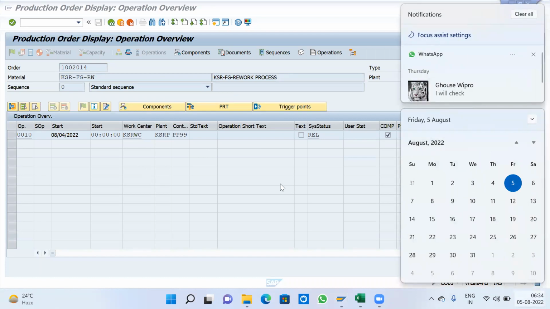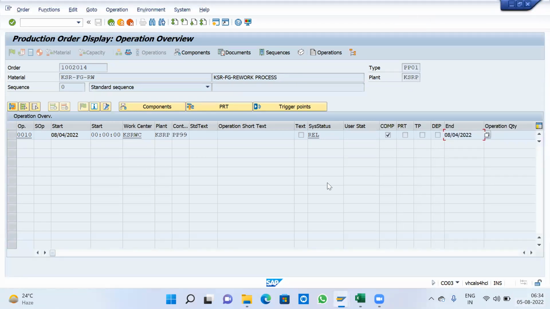Today is the 8th. This I already did. Even now it is getting an error.